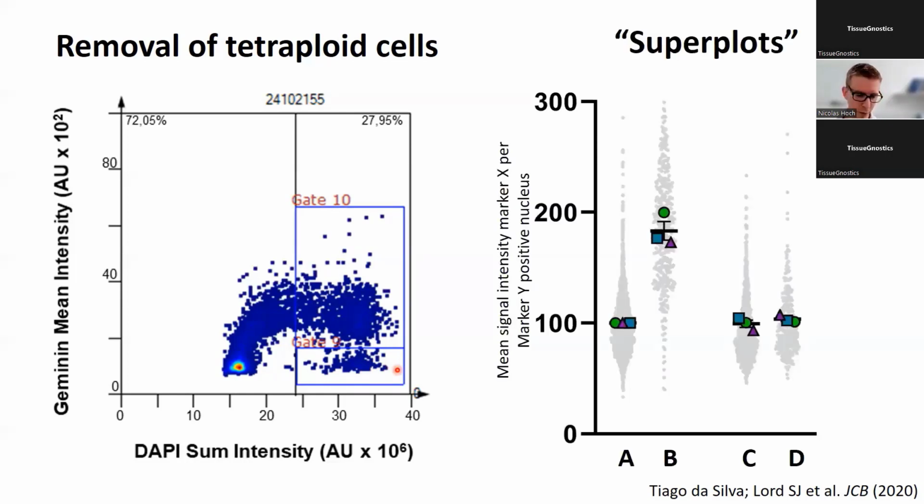Another thing that we've started doing a lot lately is to plot our data in what we call superplots, based on this publication here. Very interesting. As I showed you, we're acquiring thousands of cells per sample, and then we average out the signal over these 1,000, 2,000 cells, and that becomes our one replicate experiment. So we take the average for N1, N2, and N3, and we plot just the average of the 3 replicate experiments.